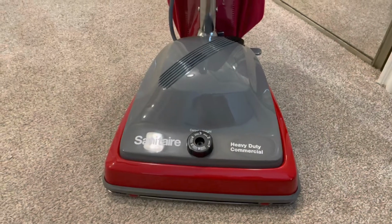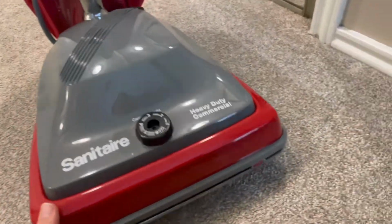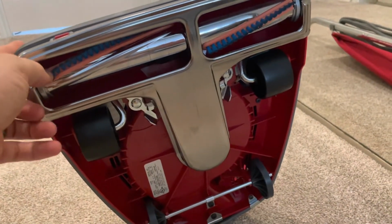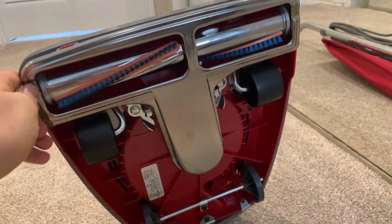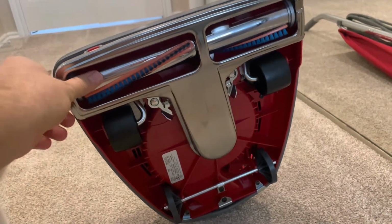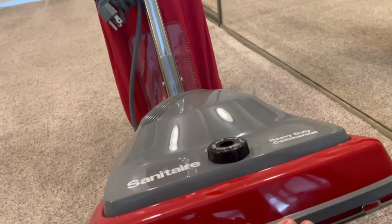Final thoughts. Real impressed with that brush roll. I think it's a nice upgrade compared to what came with it. Real impressed with the vacuum. Now, I've got an 886, so this definitely does not have that amount of power. It's only a 5-amp motor. But honestly, the 886 is so powerful on our thick carpet that it's near impossible to push. So this is definitely a lot easier to use.